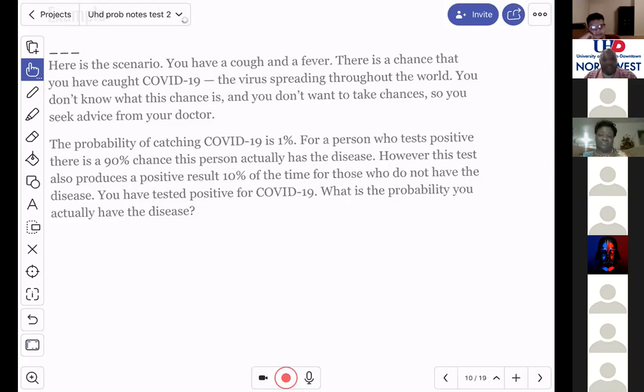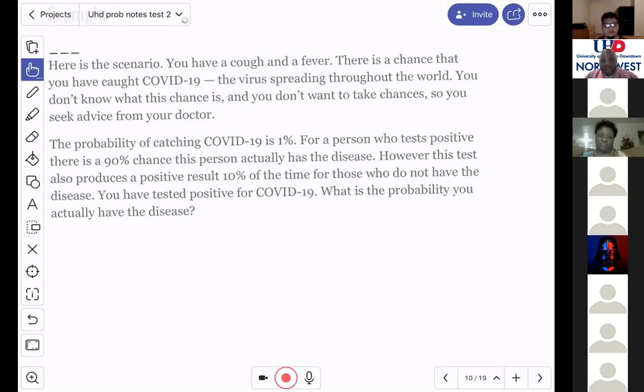This is a real life scenario. So here's how we do this, and this is where we're going to use a decision tree. In most Bayes theorem problems like this, you can always tell a Bayes theorem problem: you start to get a whole bunch of probabilities popping up within the problem. So you're going to create branches.